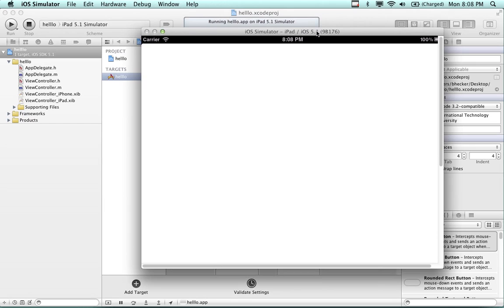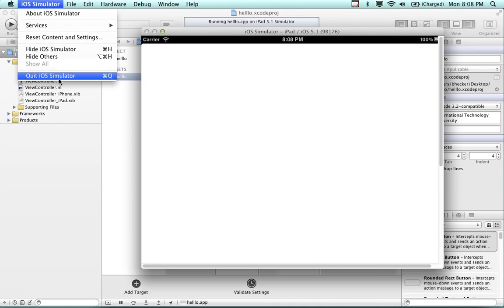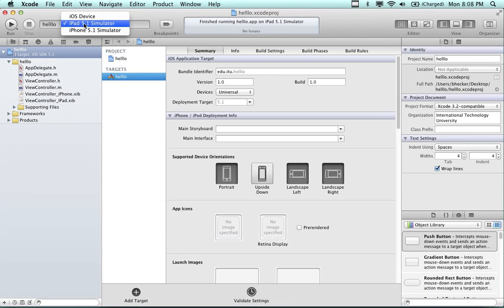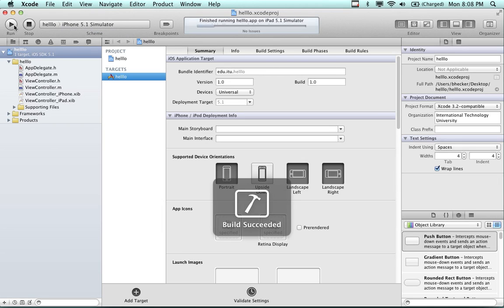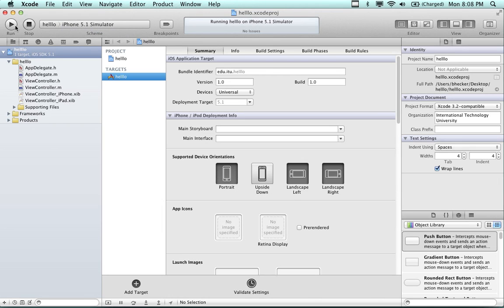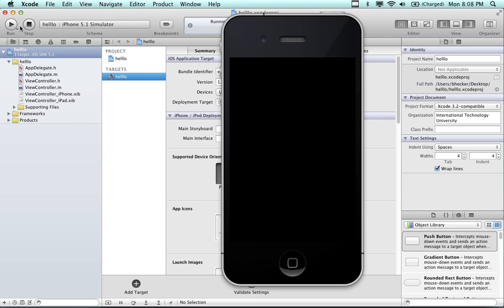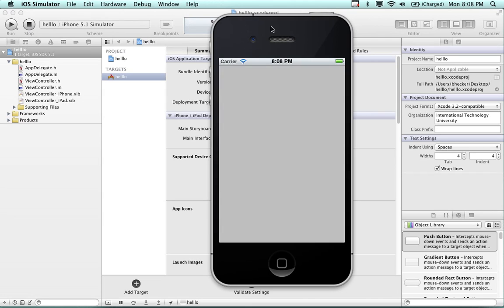So if you were in the Android class, you know, it would have been like 10 minutes later something would have shown up on the screen. So. And then I can switch it here. Let me just shut the simulator down. Let's put it on an iPhone device. There we go. And then I'll get a picture of an iPhone instead of an iPad. And I got the iPhone that comes up. So it looks pretty realistic in terms of an iPhone, actually. And it loads up pretty quickly.